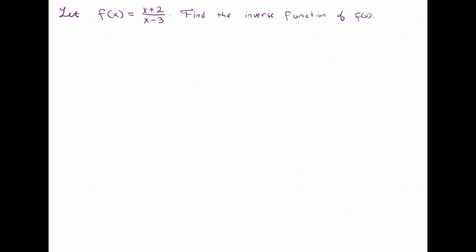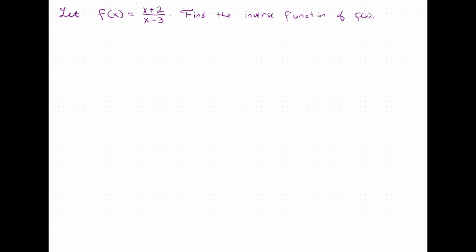In algebra and calculus, you have seen a question like the one that's in front of us. Let f of x be the function x plus 2 over x minus 3. Find the inverse function of f of x. So what I am going to do before we even get into the set theoretic notions is solve this as we usually would back in algebra and calculus, and then use this example to segue into how we are going to be constructing everything set theoretically. So let's go ahead and get started.